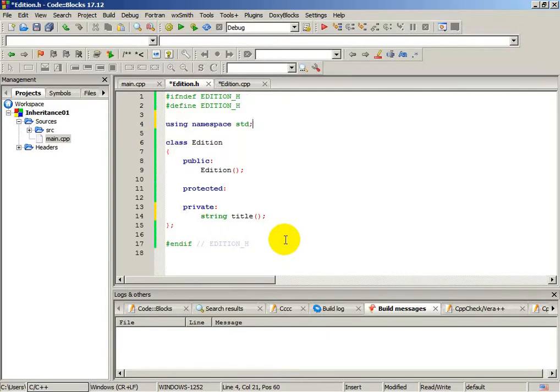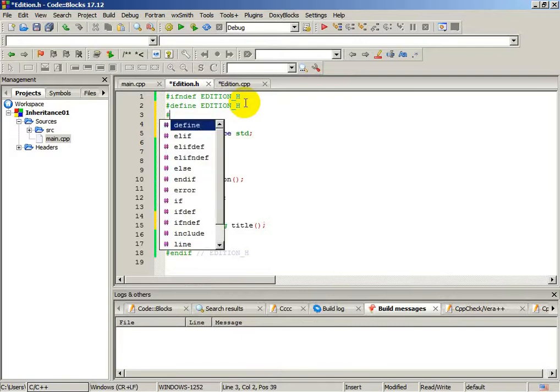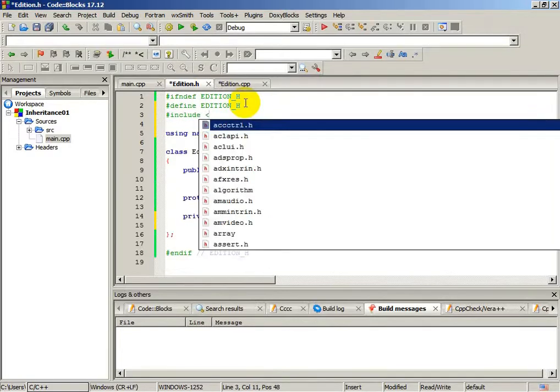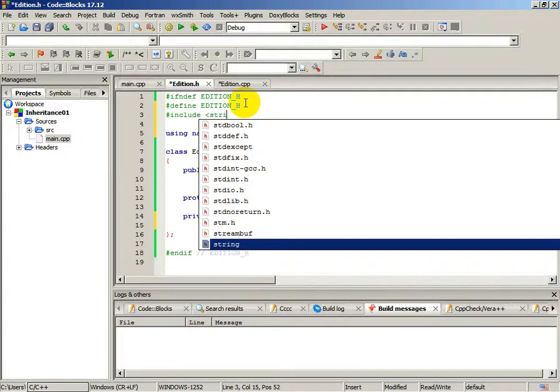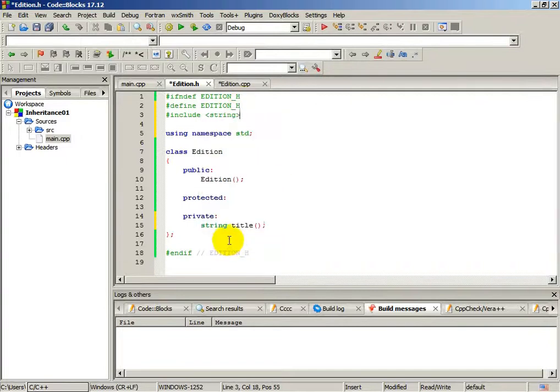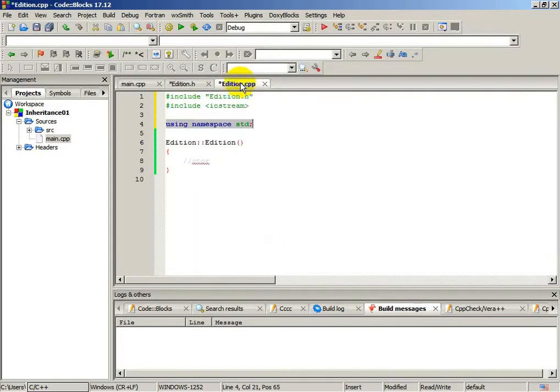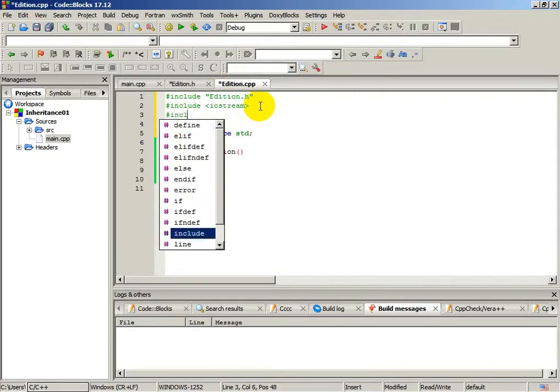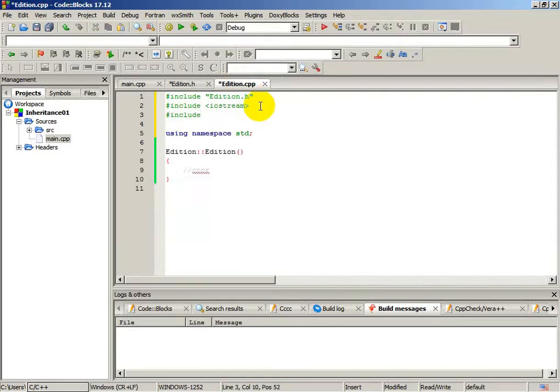We already have a private member, which is a title, which is a string, and this means that I also need to include string in addition.h file, and also I will include it in addition.cpp file.